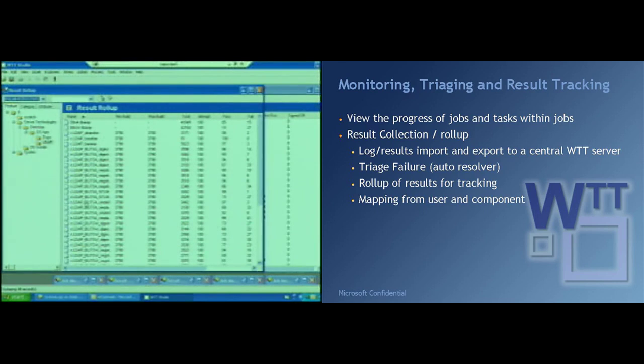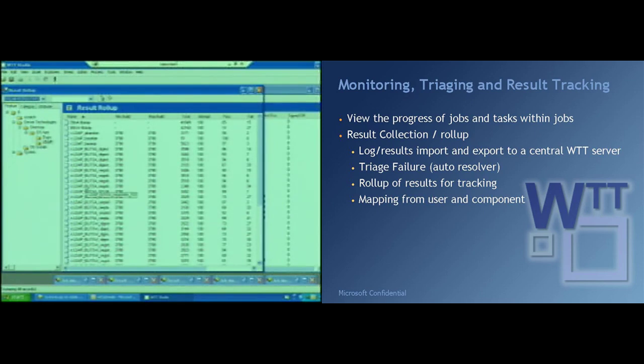One more thing: I created so many jobs and we are running the test here, and this is a feature, job import export, so that I can export these jobs so that it will be in files. So in another place we can import the jobs and run the jobs. Similarly, you can have result import export, where we can get the results from the outsourcing team, and we will import those results here, and on our WTT machine we'll see the results, how the tests are performed.